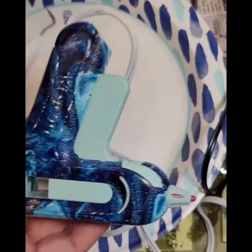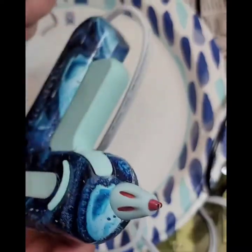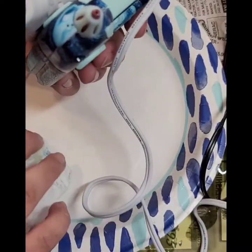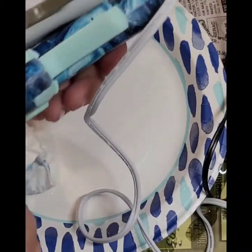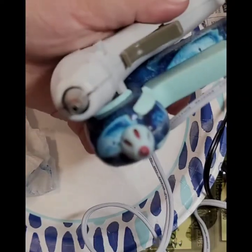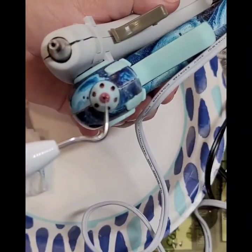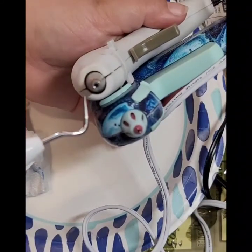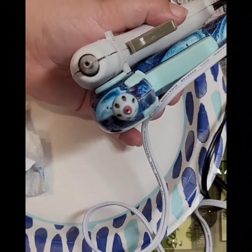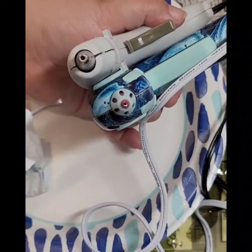I have this one, which was beautiful, which is why I bought it, not for drips. And then I have this one, which is just from my local hardware store. The difference between them, which I did not realize with this pretty blue one until I had bought it, is that the area where the glue actually comes out, the little hole, doesn't look much smaller, but it is. It's smaller than this one. Let's see if I can focus on that a little better for you. So smaller and larger, and this is going to affect your drip.